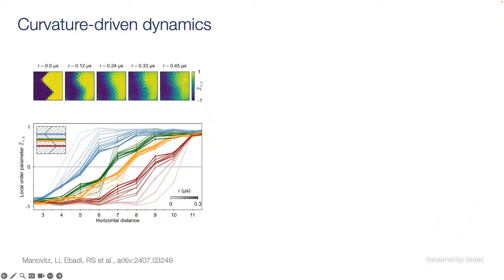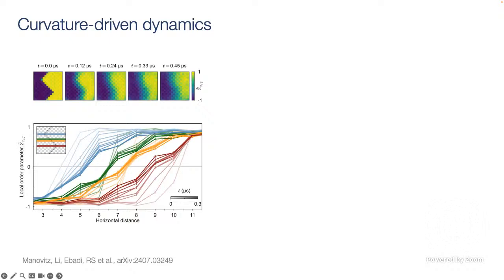And you can see that for the blue and the red curves, as time goes on, the blue curves move rightwards and the red curves move leftwards. In other words, the system is trying to get rid of the curvature at the corners and flatten that out. So this domain is moving here, and this domain is over there. Whereas on the other hand, if I look at the green and the yellow curves as a function of time, there's very little dynamics. They roughly stay where they were to begin with. So in the region of low curvature, there is no dynamics.